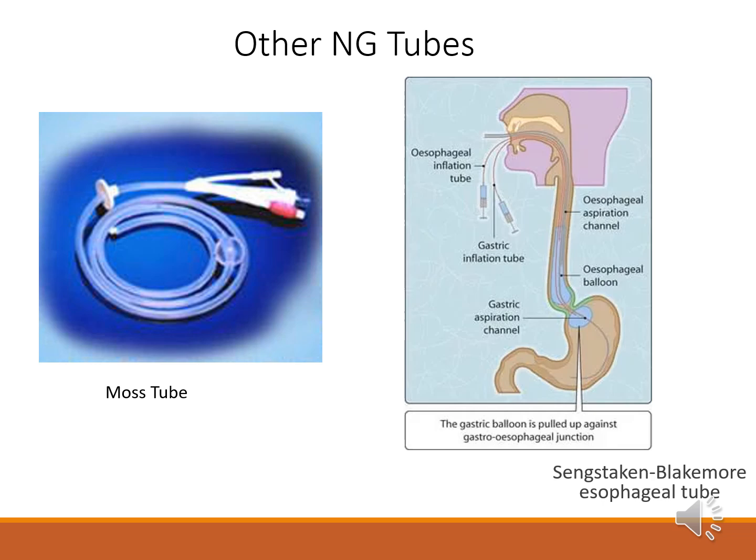The Sengstaken-Blakemore tube, SB tube, is also a triple lumen tube with two balloons, and these balloons are inflated to apply pressure to bleeding esophageal varices. The third lumen is used for washing out the stomach and monitoring for bleeding. Balloon pressure must be kept constant, but if a patient has difficulty breathing, the balloon pressure must be quickly reduced by cutting the balloon lumens.